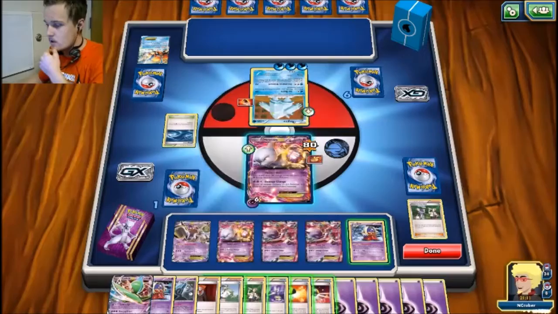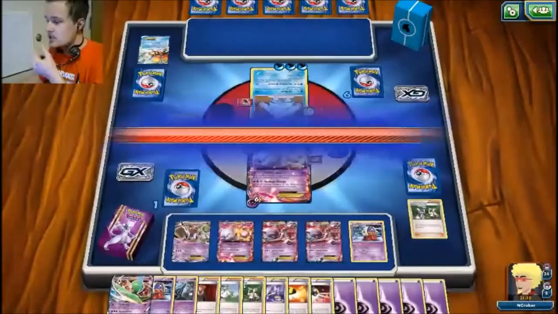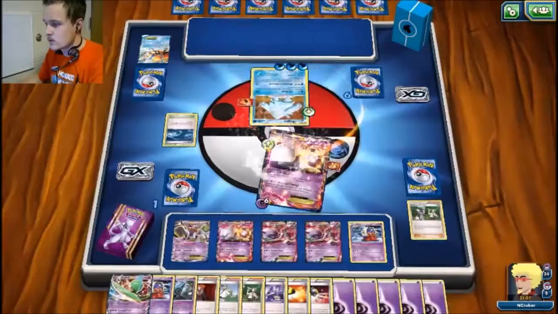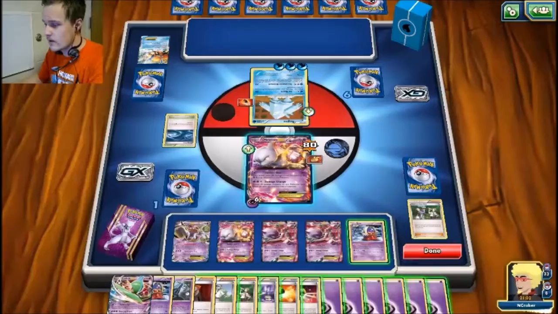I do have a Lysander, so I can at the very least get rid of my damage. And once he actually plays another Pokemon down, then I can Lysander it and take it out. So I think I should be okay. And I do have a switch in case he Lysanders me. Yeah, I think I'm fine. So we'll just keep building this up and damage changing.